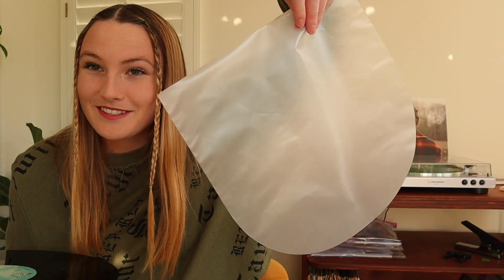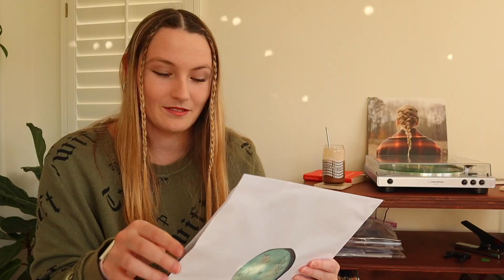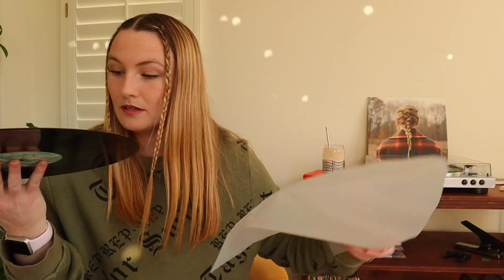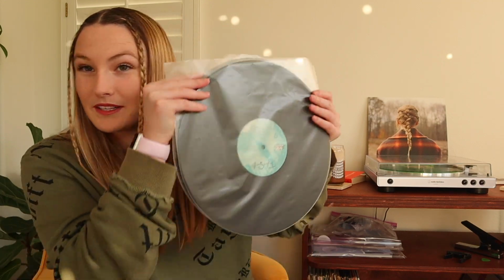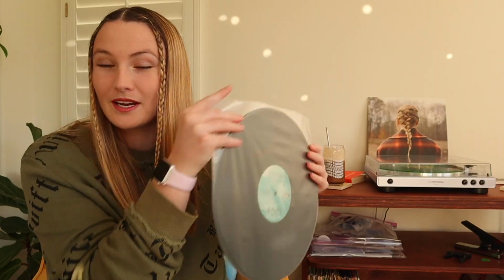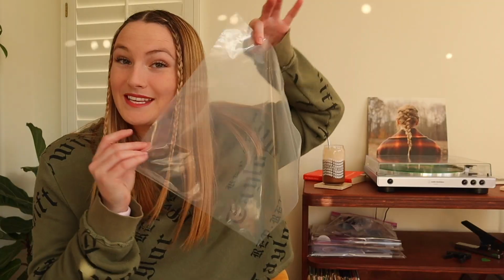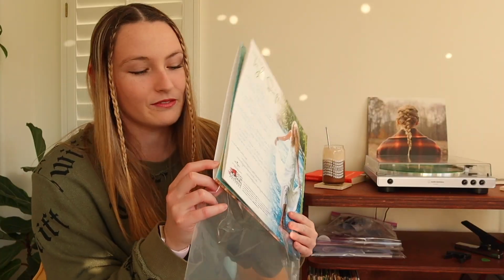So we've got our inner sleeve and we're going to put the actual vinyl inside here, just like this. Then I'm going to take the other one, which is the same black pressing, and put that one in there too. Okay, I have my 2 LPs right here, and then I'm going to take this and put it in one of these outer sleeves. You're not going to be putting the actual records inside the gatefolds here.